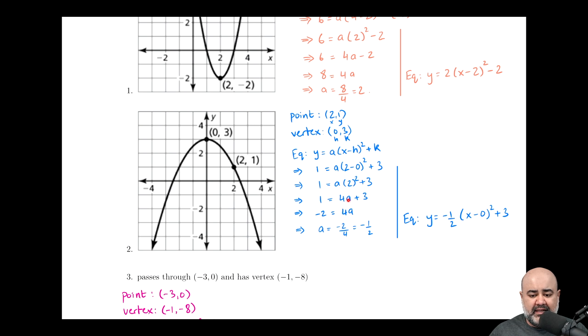Now in order to solve for a, I need to get a by itself. So the three needs to move over to the other side. In order to do that, I would have to subtract this three because it's being added on the right hand side. So if I subtract the three over, I get one minus three, which is negative two. And I still have the four a on the right hand side. And then finally, in order to get rid of this four, I can divide it over to the other side because currently it's being multiplied. So the inverse operation of multiplication would be division. And then finally, a would equal negative two over four, which cleans up or reduces to negative one half.